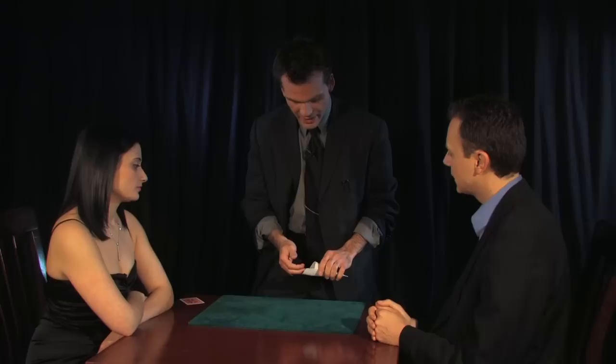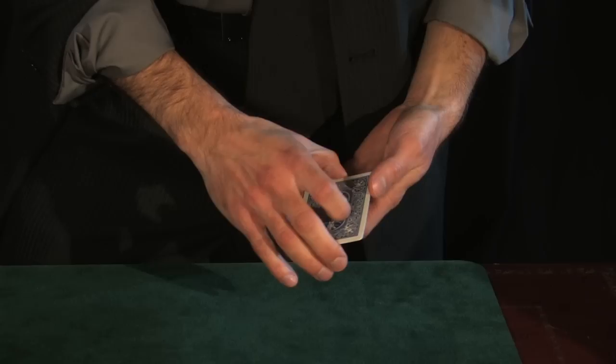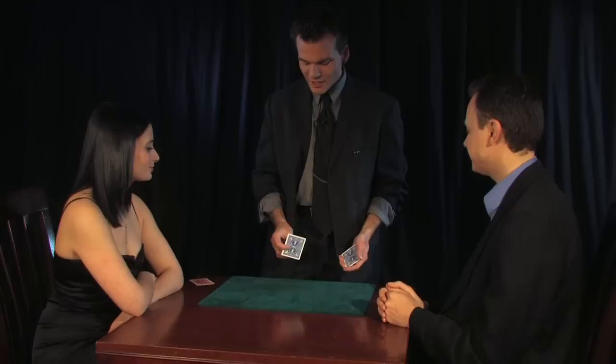These cards have backs on both sides. They have backs on this side over here, and of course they have backs on this side over here. Now, even though these cards don't have any faces, you can still tell them apart because they're marked. But they're only marked on one side. So can you help me remember which sides are marked? Can you guys do that for me?